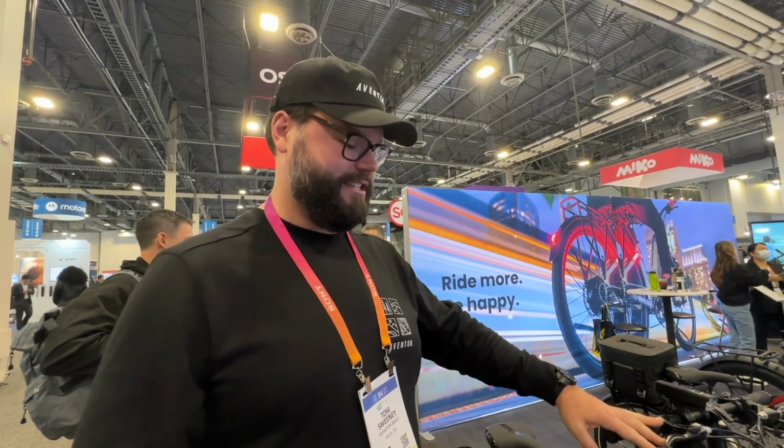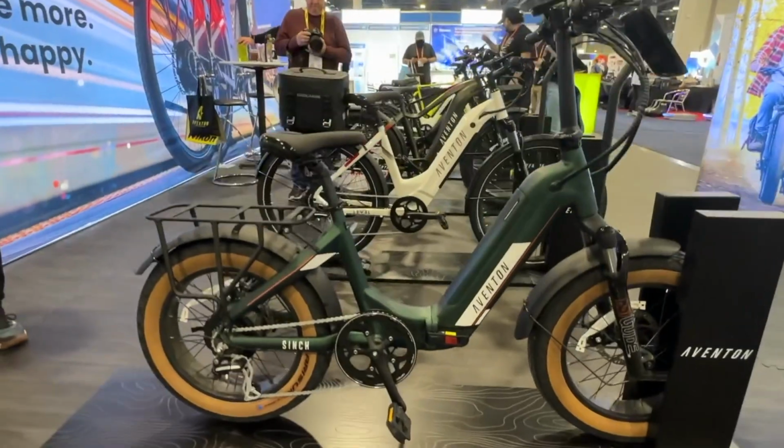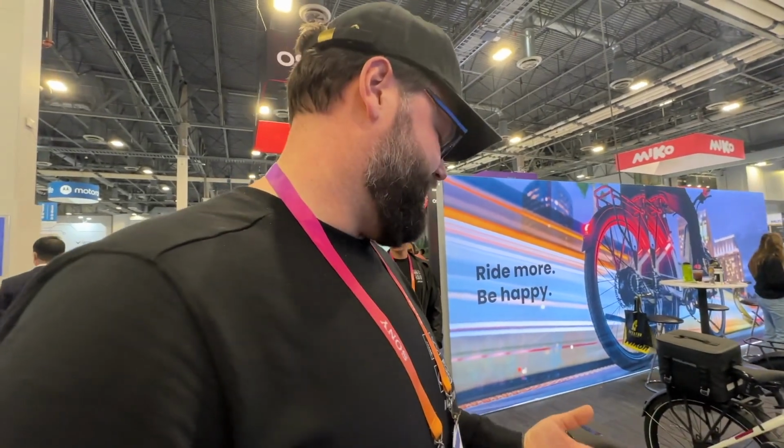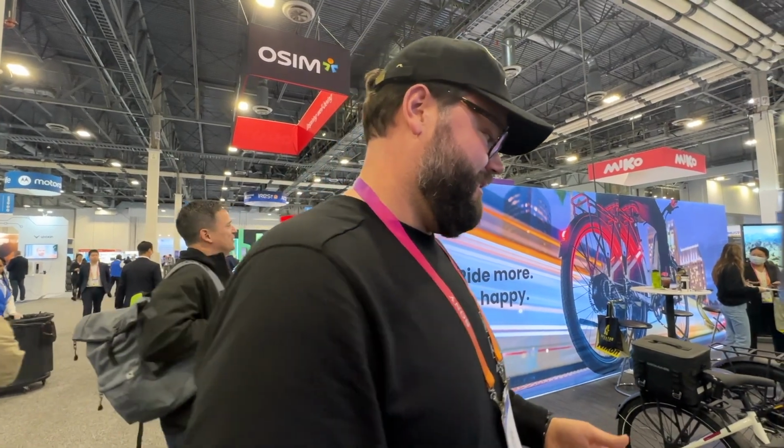And the cool thing about this is if you're around a campsite or somewhere kind of off-road, we've got a little front fork suspension and a bigger tire, so you'll get a little more grip, and if it's a little sandy or gravel, it smooths out some of the bumps. And again, changing the tire is going to be the same, simple, easy. Disconnect that cable.